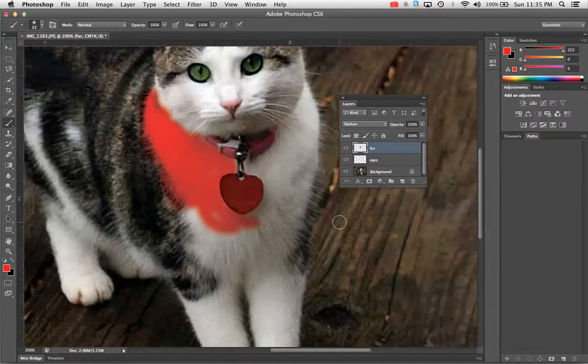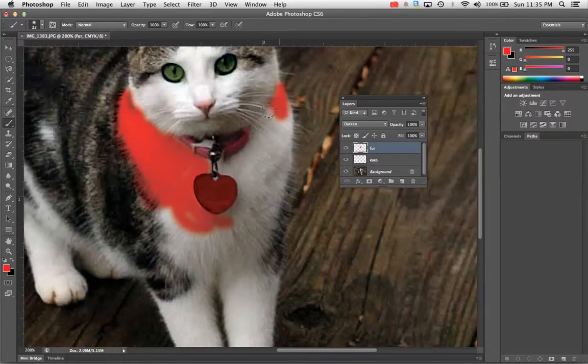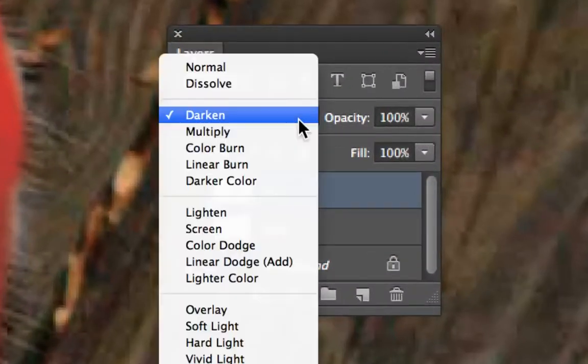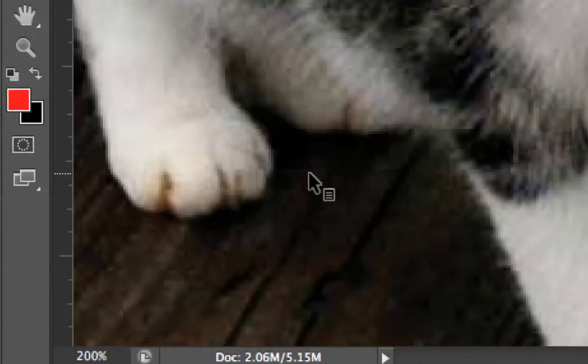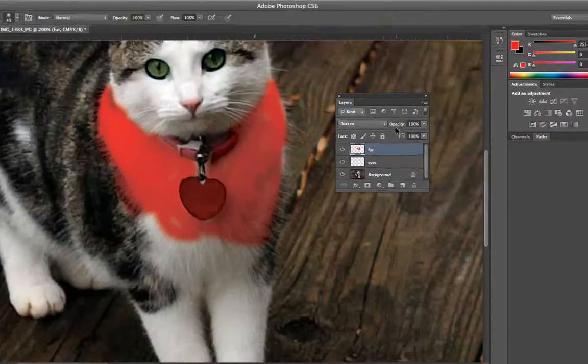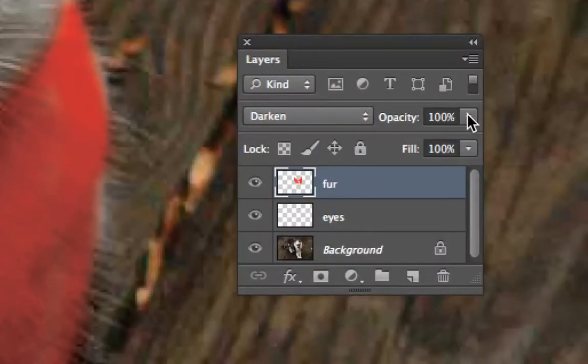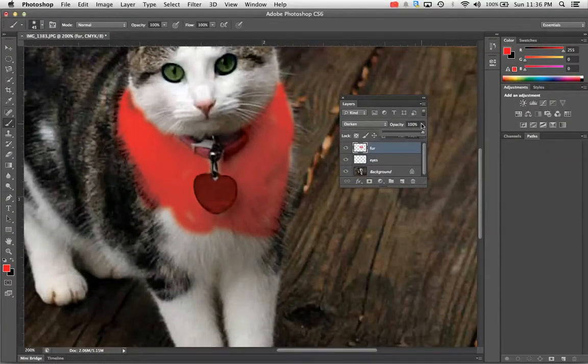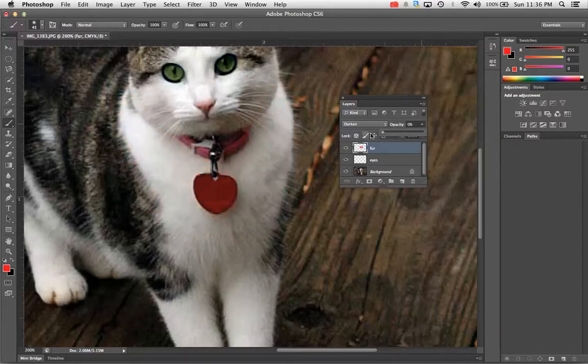Now there's one more thing you can do with this, in conjunction with adjusting the color blending mode: you can adjust the opacity of the entire layer. So to do that, I'll just finish this little area up here. Right down here, beside where it says darken now, or where it used to say normal, you'll see that it says opacity. This is the opacity for the entire layer, the fur layer. If I change that to go down, it makes the fur color not quite as red. In fact, if I go to 0, it does no color.